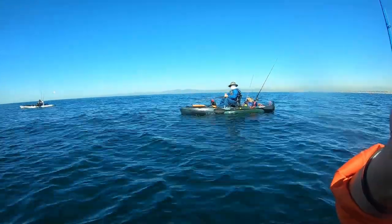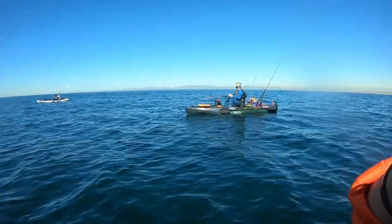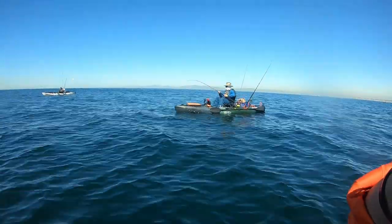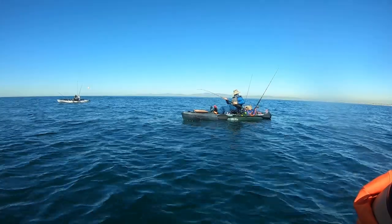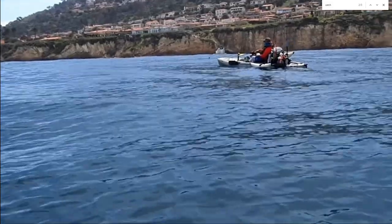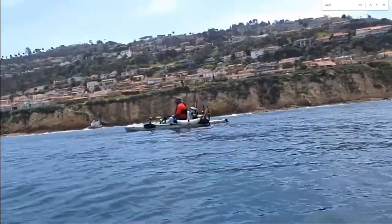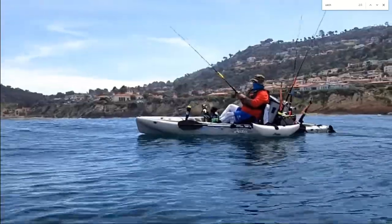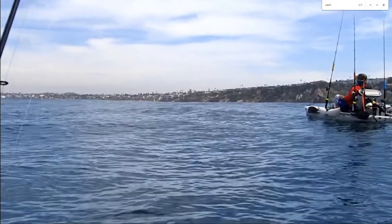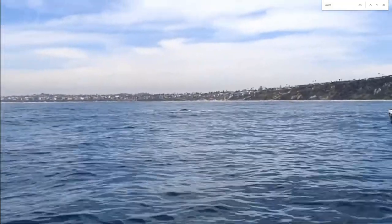Let me give you a couple of examples. This scene right here is a rare day — the wind is super light and the swells may be under a foot. If they're under a foot, who cares what the interval is because the amplitude is non-existent. This footage from my 'Catch Me If You Can' video — we're posted up near the Palace for Days kelp beds — I would describe these as maybe five-foot swells with a pretty tight interval, like five or six seconds. It's a pretty big rolly ride and probably not right for everyone.